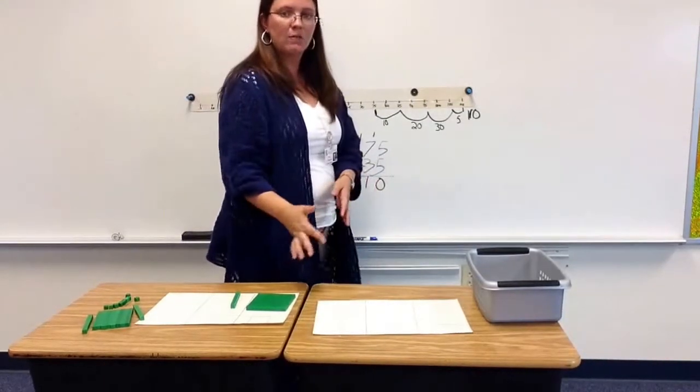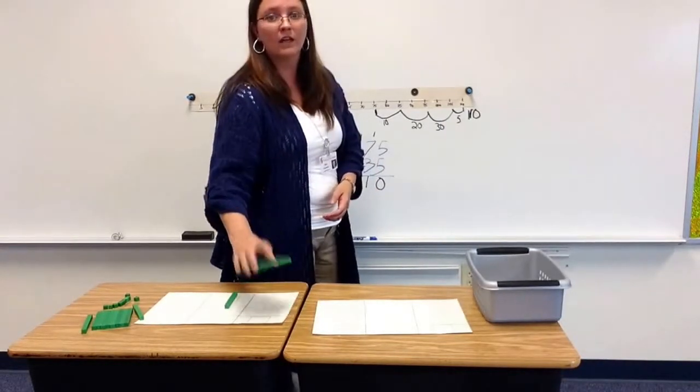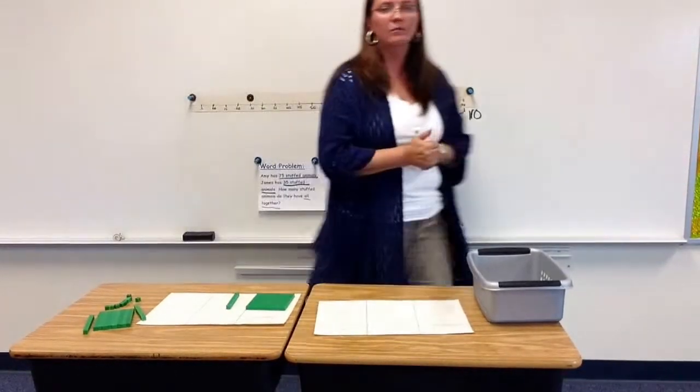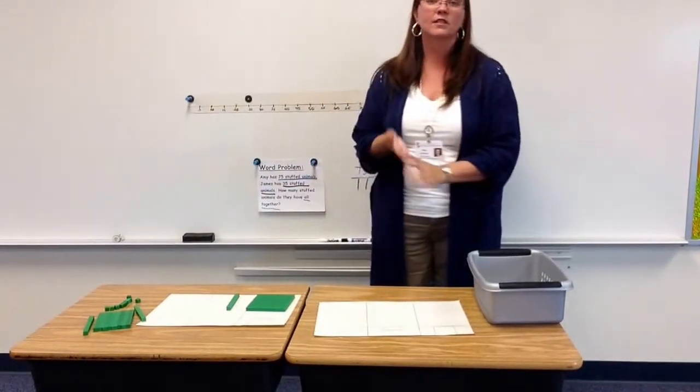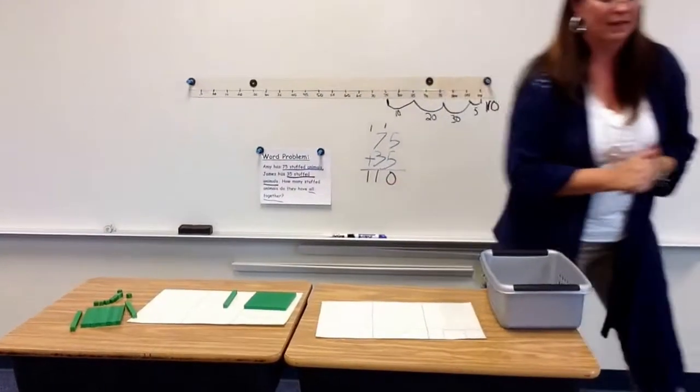So these are our two methods. This is place value with the place value blocks, and this is the number line. I hope this helped clear up some issues, or maybe if you need another method, this is another method for you.